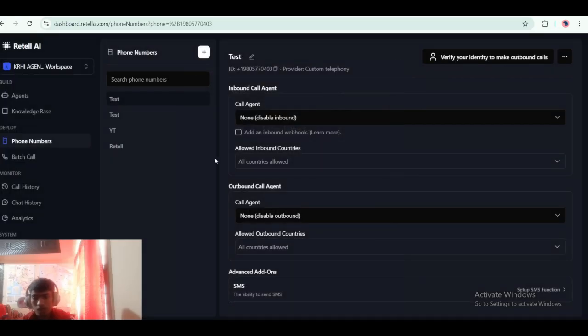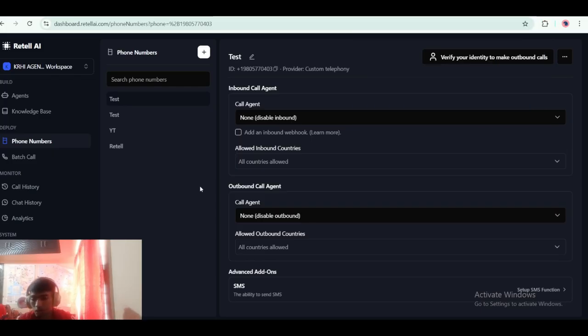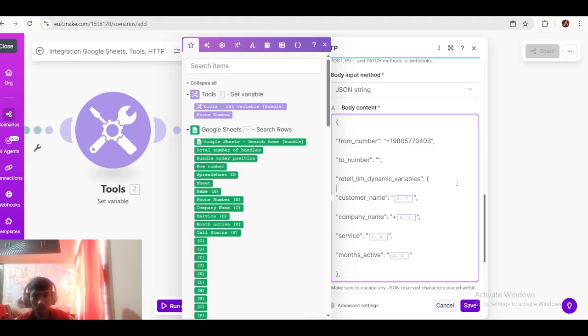Or if you want to try it for free, you can go to Twilio, which provides something like $15 in free credits, from which you can buy a phone number and call only the verified leads. I've also created a video about that on my YouTube channel, how to connect a Twilio SIP trunk. So you can watch that and look at how you can connect your Twilio number to your Retell AI voice agent.